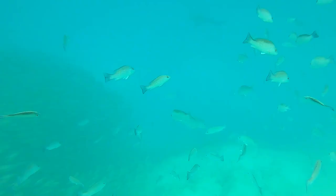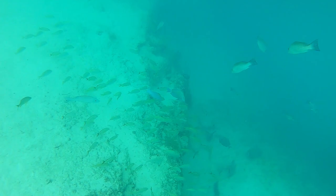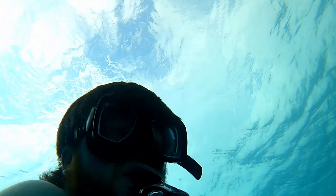I mean, just giant schools of bait. And there's a big old sharky back there. So I did not want to go out into the middle, and I don't know what other sharks are sitting out in the middle. But I was content to free dive the edges and see what was lying down on each ledge drop like this. So you could see some reef fish, some angelfish, grunts sitting down there, but the water was cold down there. I was probably 20 feet down, and the water was starting to get colder. So I came back up to warm up a bit.